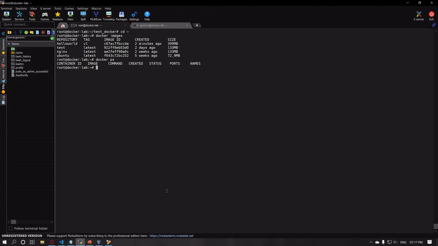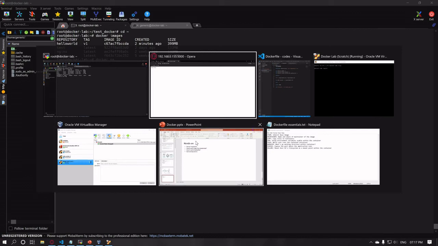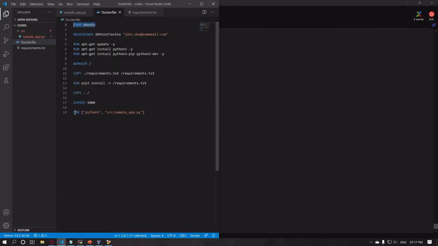But when we kill a container, or when we stop the activities within a container, if it is not doing anything continuously, Docker containers cannot be up 100% of the time. Even if you see in our Dockerfile, that's why in CMD we said python3 src sample_app.py.